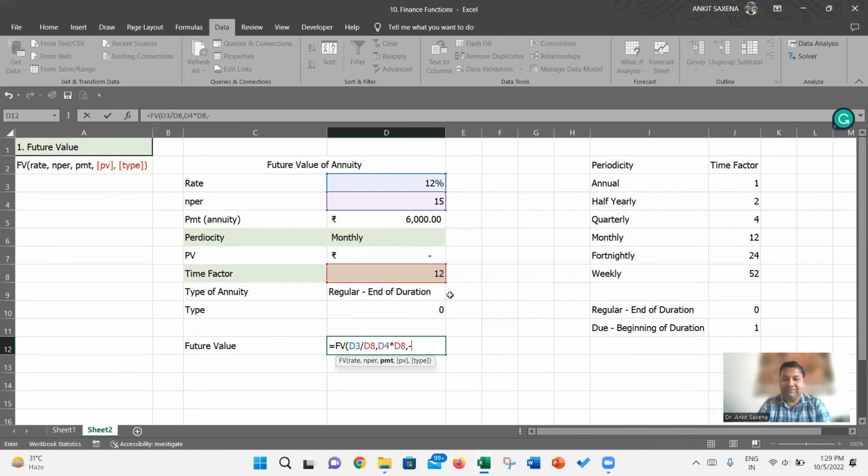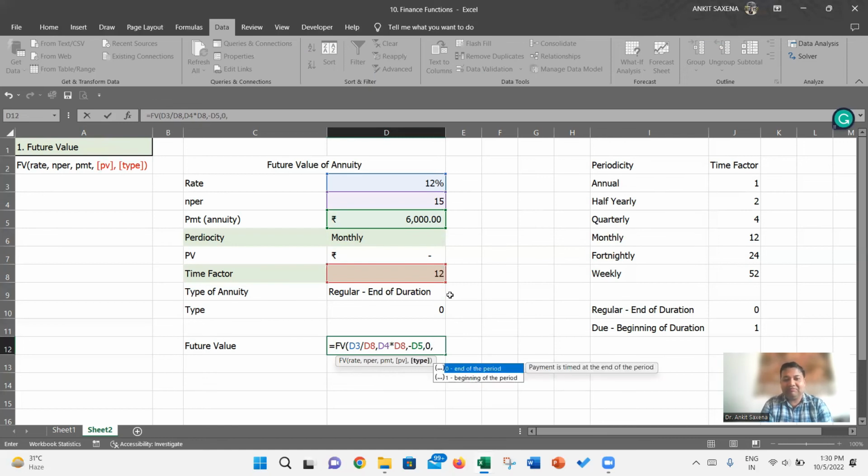Minus, because the amount that you're paying is an outflow, is 6,000, the per month investment that you're doing, comma, we don't have any number as the principal value, or the present value, that we are putting in. I have already explained that when we play with the duration of compounding, monthly, quarterly, or half-yearly kind of investment, then we should not combine principal value investment, lump sum investment, along with this formula. In the previous video, I have already explained that. So you specify 0 here, then move on.